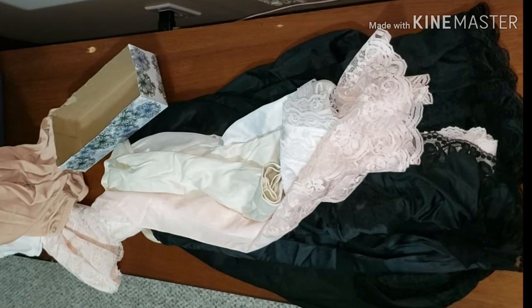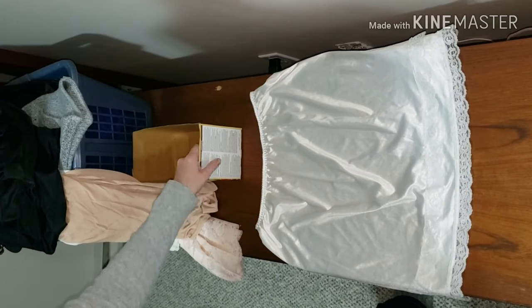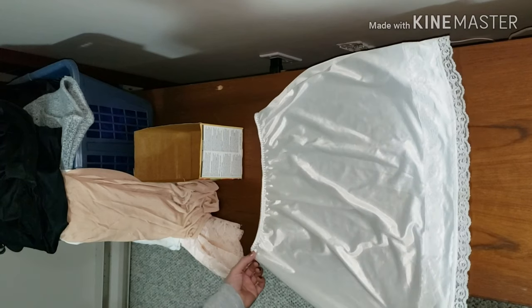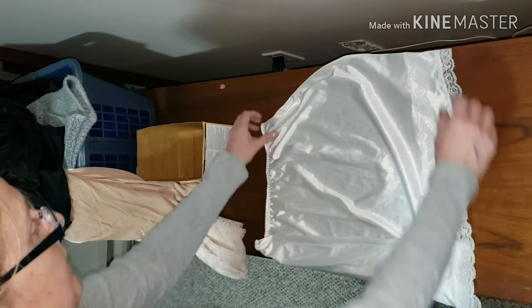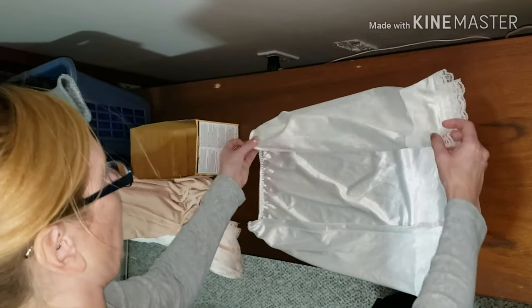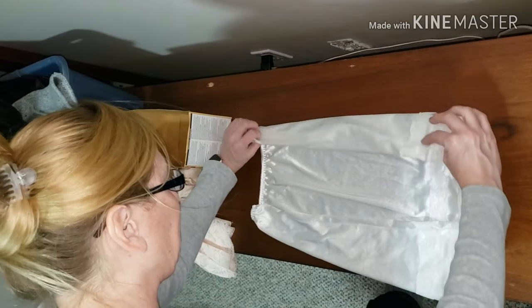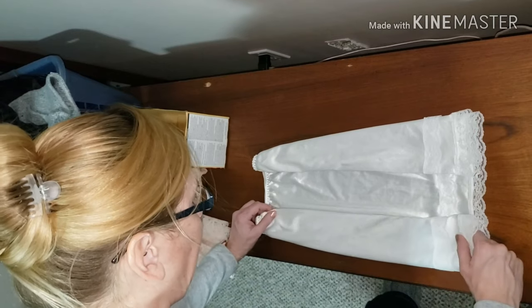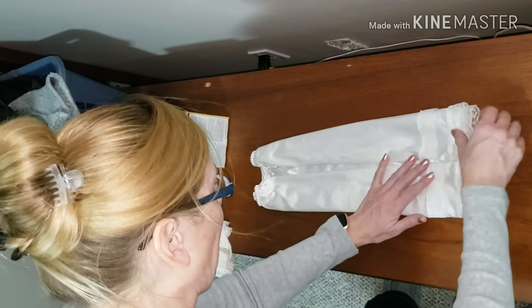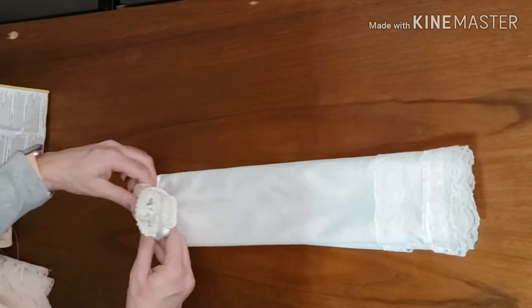Here we have a bunch of half slips. Find your seams to lay it out. You want it to about this size. Since it is an A-line skirt, we're going to end up having to fold it in just to get that rectangular shape happening first. Make sure you're smoothing at every stage. But with this silky satiny fabric, the more folds we have, the more structure it will have, and it will retain its shape better to stand up on its own in the drawer or bin.